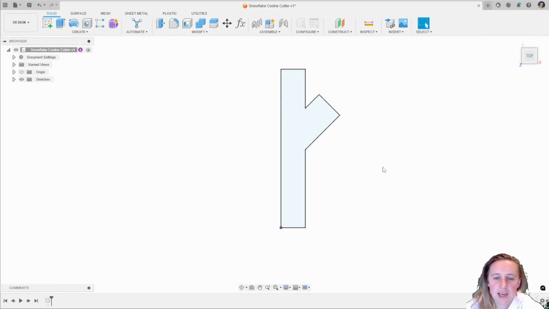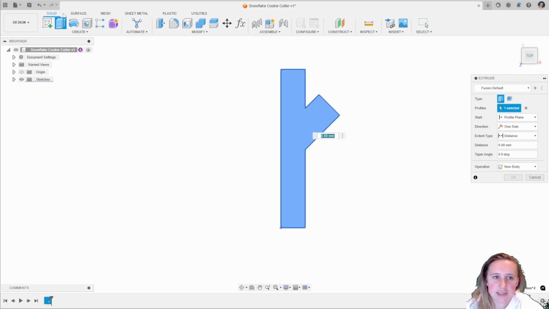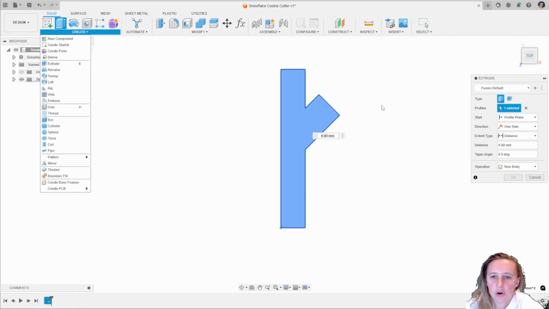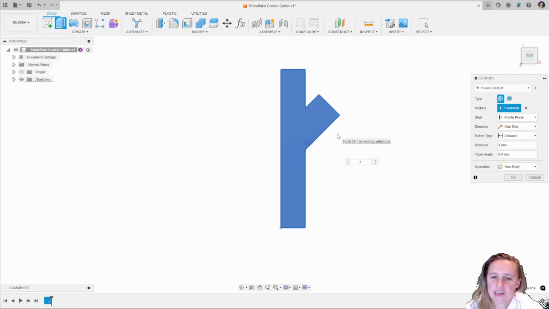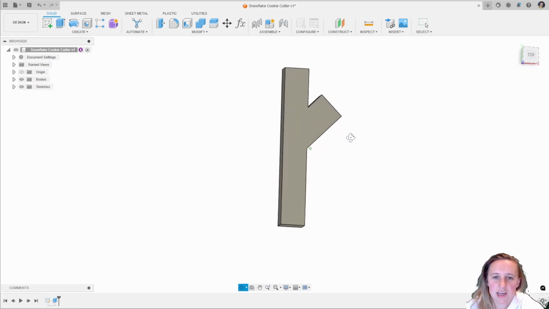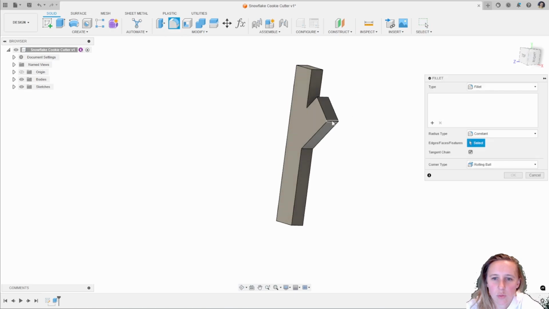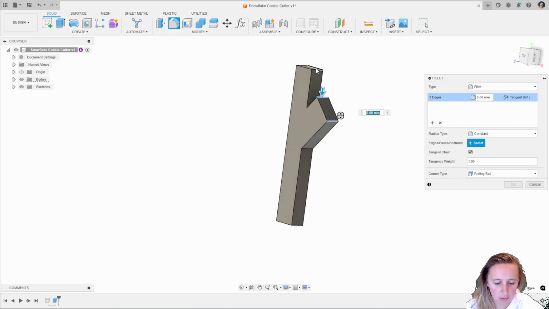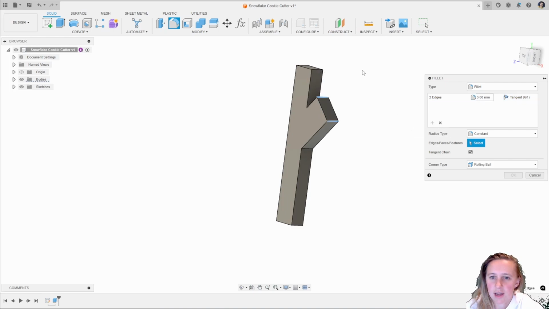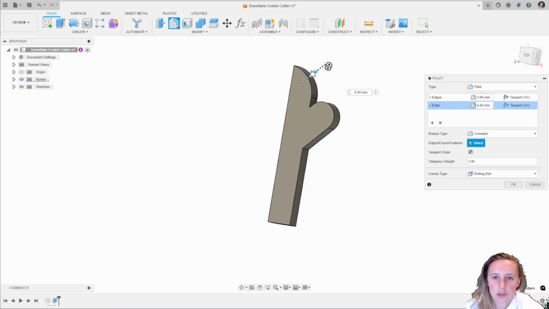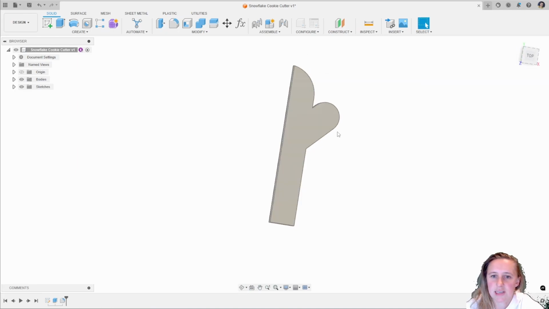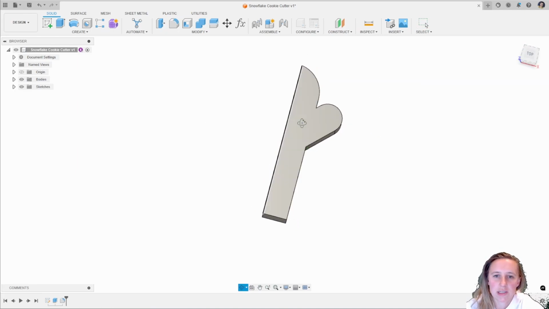I'm going to finish my sketch and then create an extrude of this section. So create and extrude, grab that profile, and I'm going to enter a distance of 3 millimeters, but it doesn't really matter at this point. I'm going to add in some fillets, and you'll see why I'm doing this one first before I do any of the others. I'm going to add a fillet until this is round, so that's 3 millimeters, and add a second fillet to this one here. I want this one to go round to there, so that's going to be 6 millimeters. That is creating that smooth section of my snowflake.